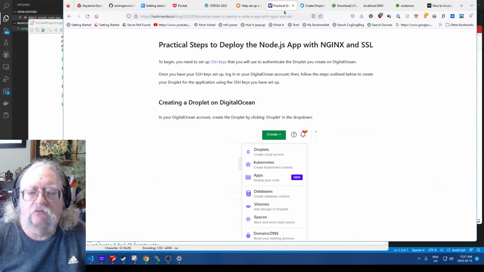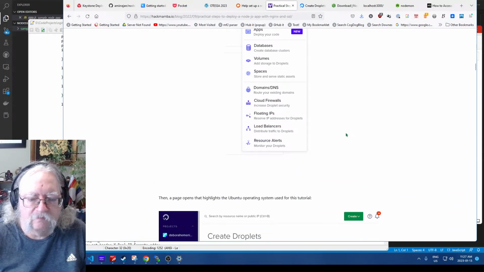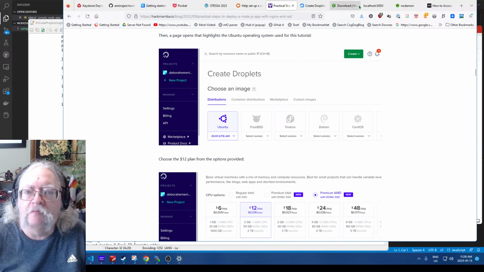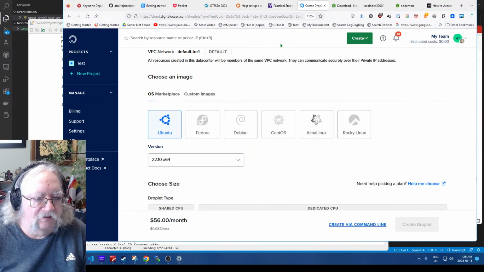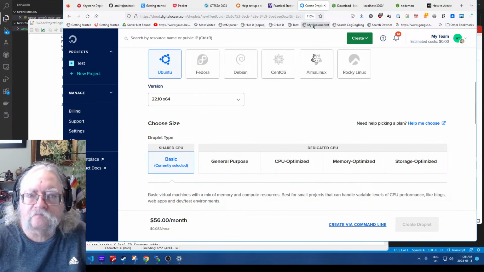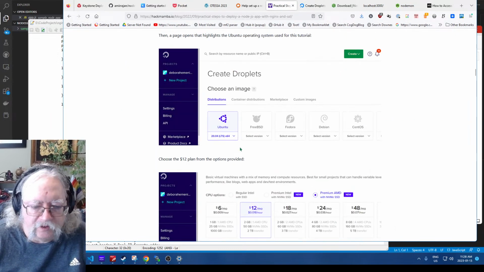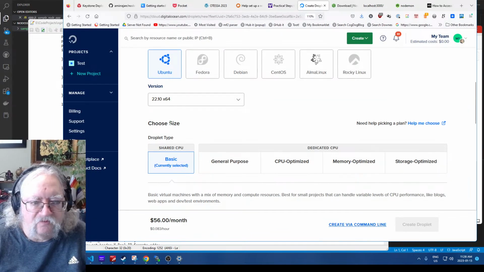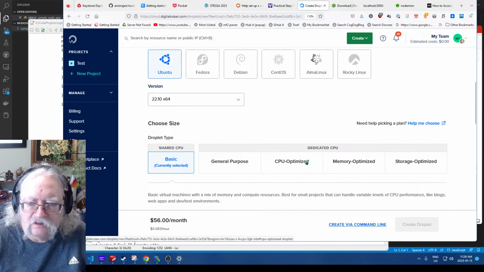Okay, and then choose an image. So let's come back to our practical steps. Okay, choose an image. We're going to pick Ubuntu. Okay, Ubuntu is 22. That's good enough. Alright. And then we're going to choose the $12 plan. Let's see if it's the same as before. Choose size.